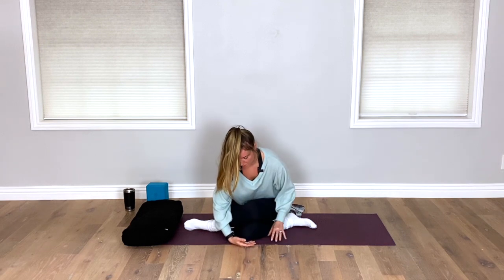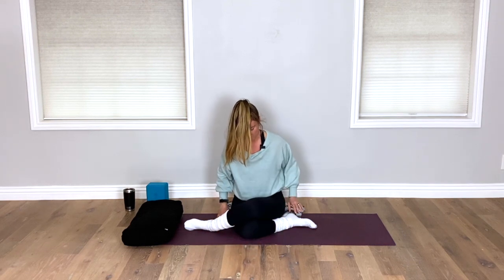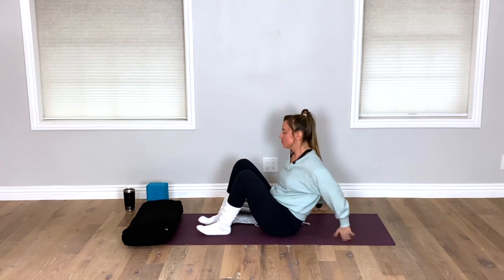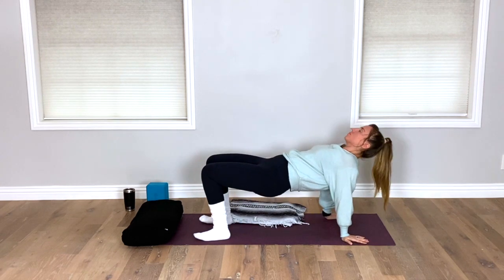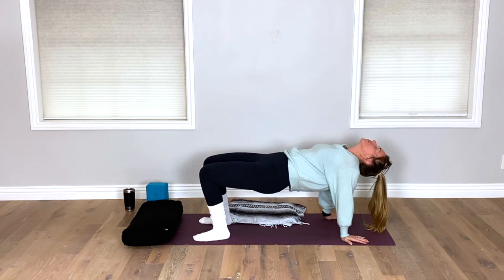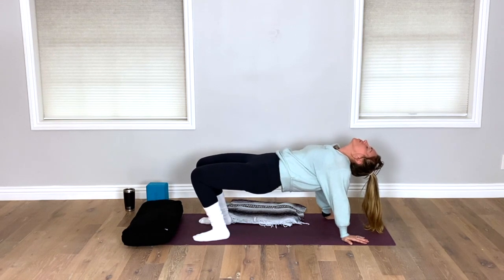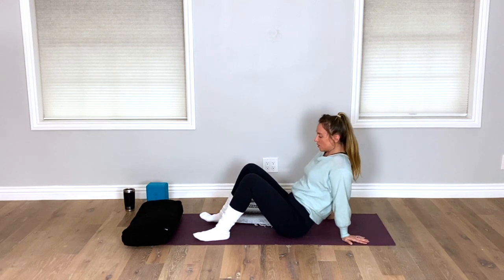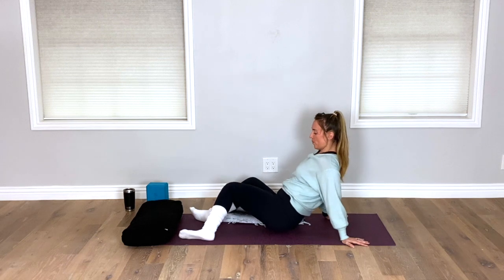Slowly start to lift yourself up. And again, gently uncross your legs, and you can press into the reverse tabletop. Lower down, windshield wiper your legs.